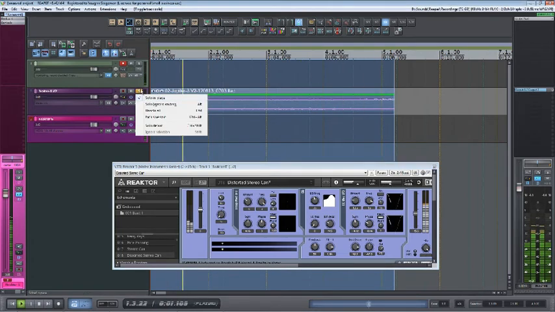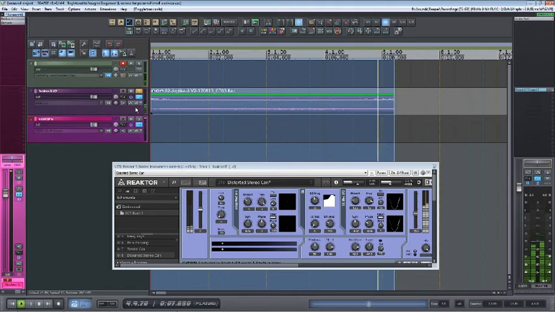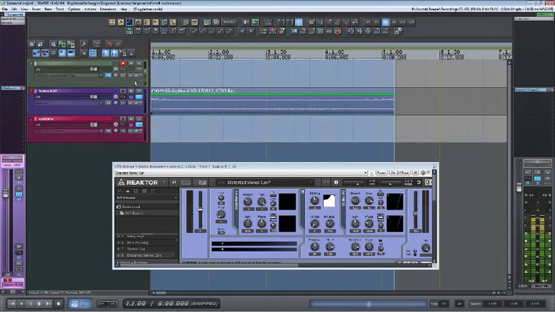I have to choose, well, unsolo and then choose ignore routing. Like, I don't recall ever having had to do that before. I have looked through my settings and I can find nothing that I have changed. I have no idea what's going on here. And this is so irritating. Especially the part where the audio is just passing straight through Reactor, getting processed, and passing through the unprocessed audio.